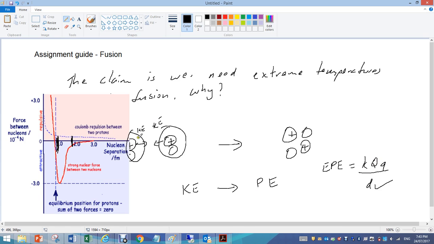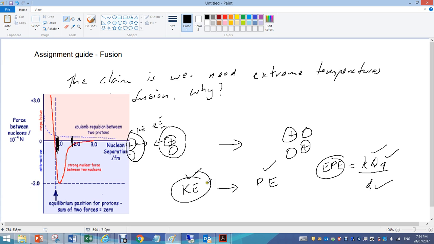Two charges, well, you know what the charges are, because they're just one proton each. And you can look up what that charge is. That's done. That's the potential energy to get them to within that distance. Okay? So you know that. So therefore you know what kinetic energy they needed originally.